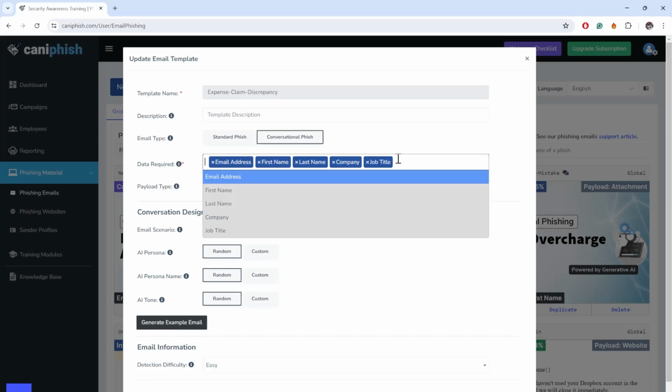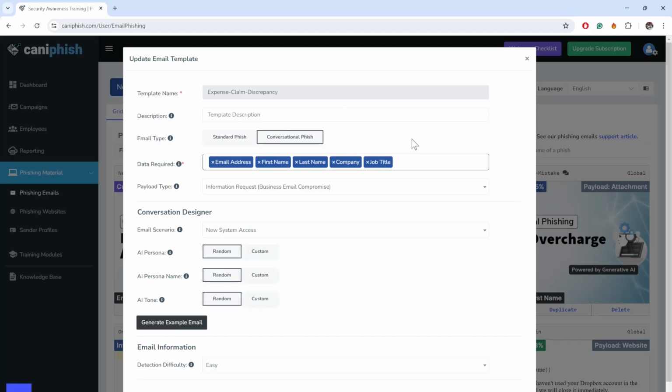Imagine adding the job title Operations Manager to an employee. The AI might use this to say something like, "As an operations manager, you understand better than most why these protocols are in place." This subtle yet powerful personalization adds depth and realism to the interaction, making the AI's persona more believable and the simulation harder to detect.